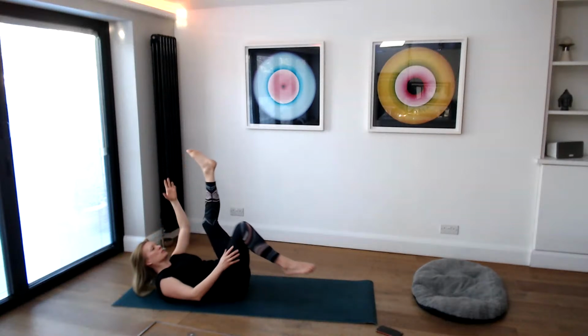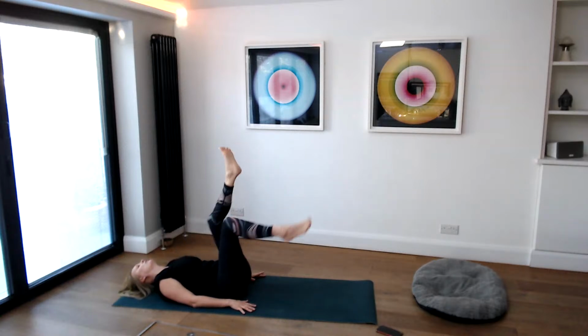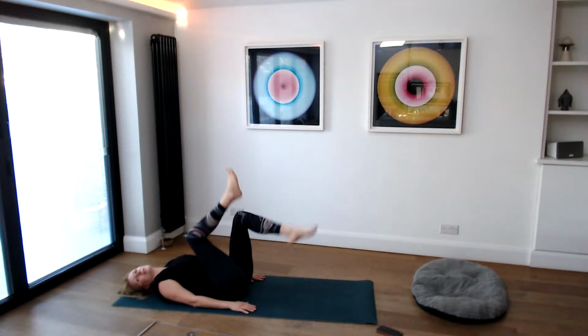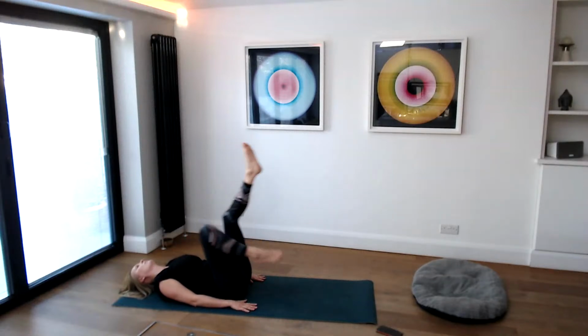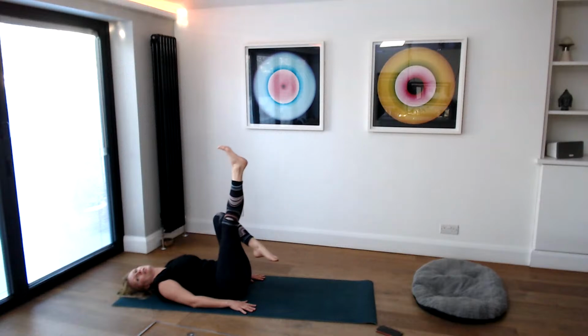And gently release, well done. Let's start to cycle the legs. Push the base of your spine down. Let's really warm up these legs, the joints of the knees. Some nice cycles, regular pace, and then let's go really fast. Nice and warming, and then slow it right down, slow motion.